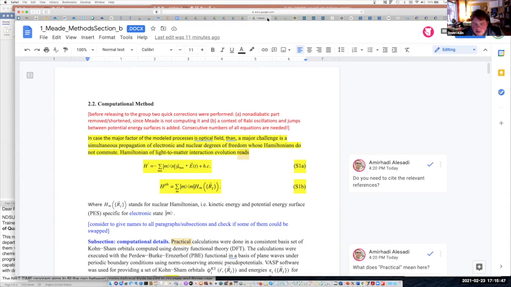Mead may have noticed some changes compared to what he sent. I made some quick changes before sharing it to the group, and let me make a disclaimer. In the work that Mead has completed, there were no non-adiabatic couplings. It was only an optically driven reaction, and therefore the mentioning of non-adiabatic couplings should be completely removed or shortened as much as possible. And second, although this methodology was published, still it is not a widely accepted, widely known methodology for the whole community, and some basics of definitions of processes such as Rabi oscillations seem to be needed. We can debate and shorten it, but it needs to be available.